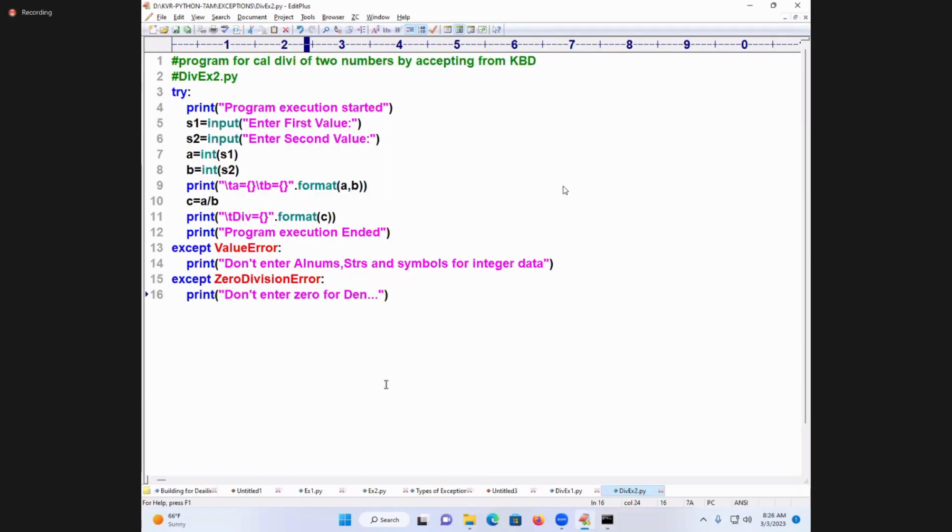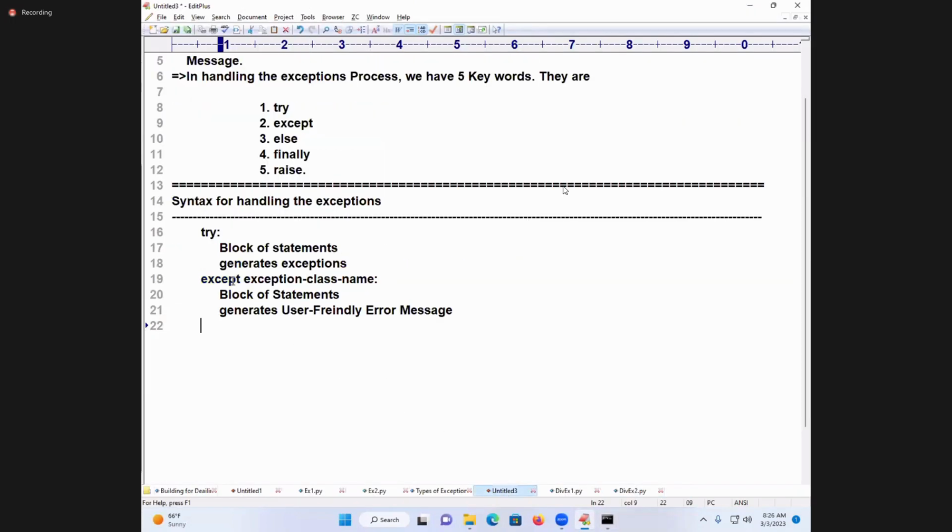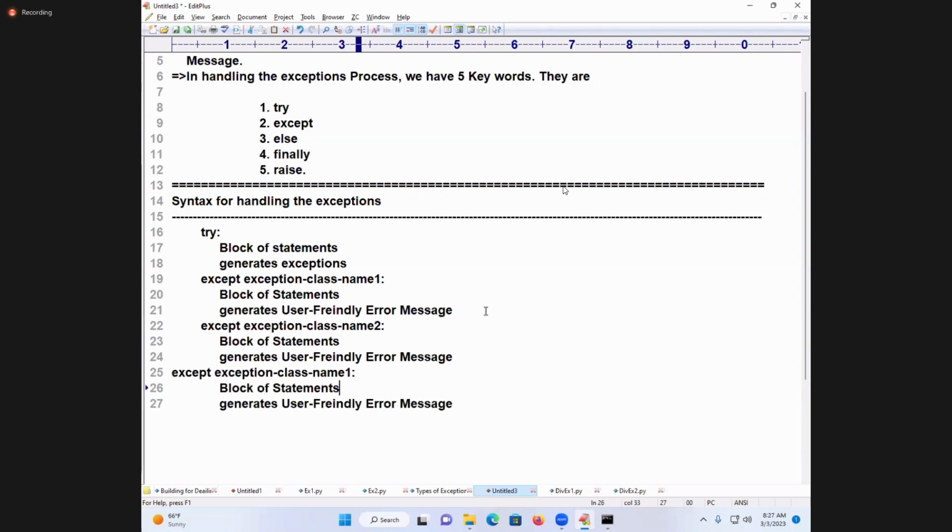Are you able to understand this? Go to syntax. Try, exception class name 1. I will write one more here: exception class name 2. Like this, I can write exception class name n.